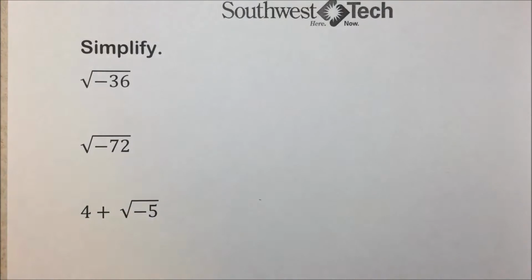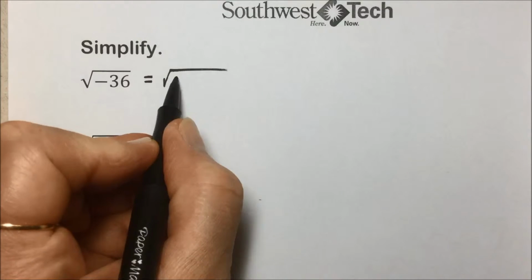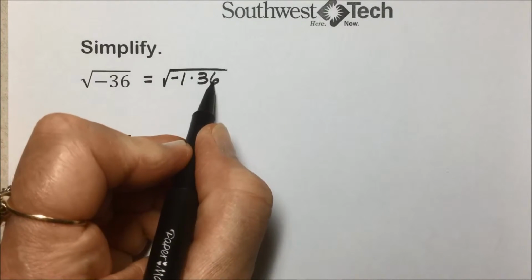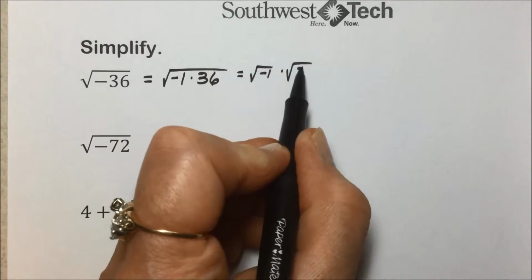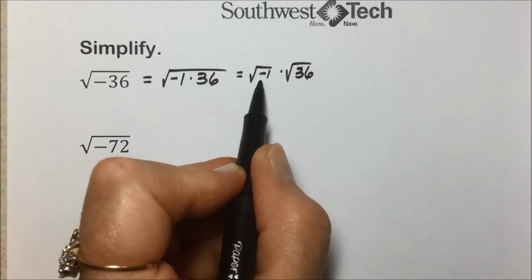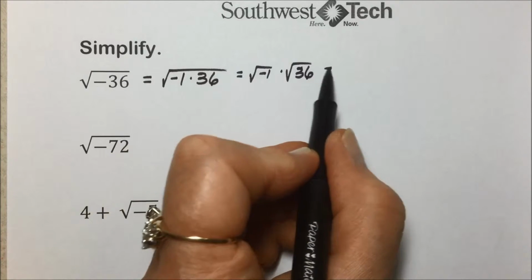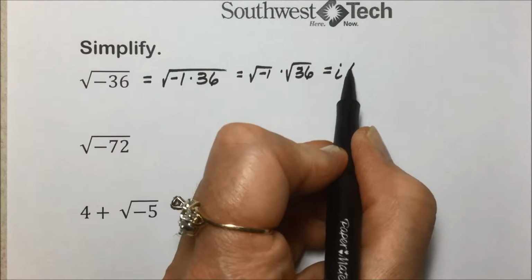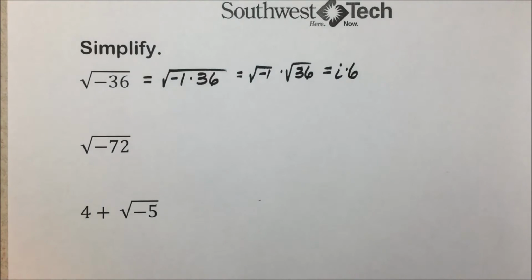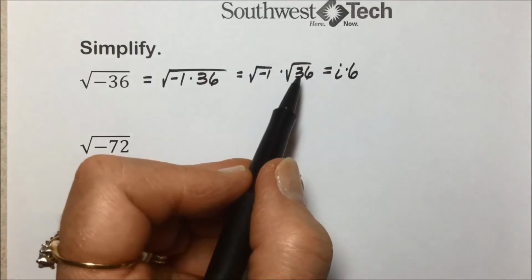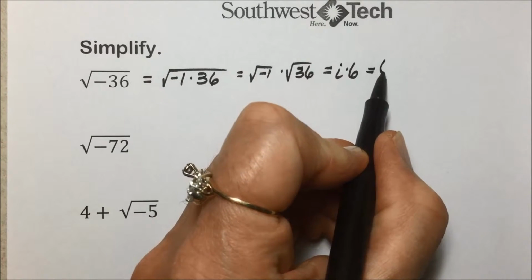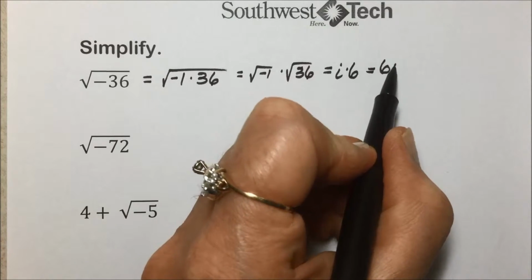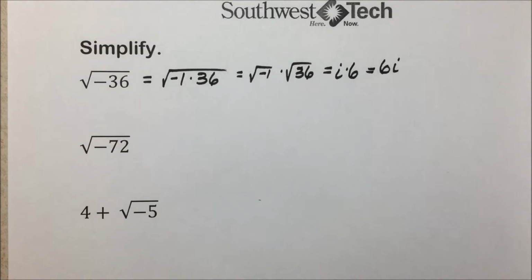Here in this first example, they're asking us to take the square root of -36. We can think of this as -1 times 36. Separating this, we would have the square root of -1 times the square root of 36. Square root of -1 by definition is i. Square root of 36 is 6. And in the general form, so that there's no confusion, especially if we didn't have a perfect square root, we put the integer or the number first and i second.